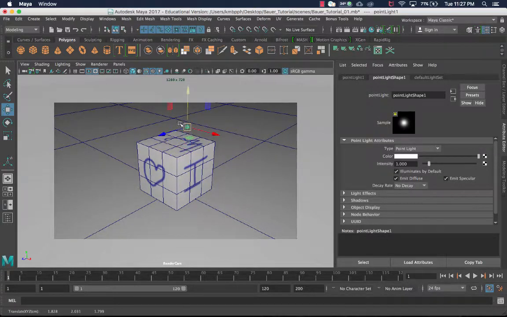Point lights are helpful. I don't use them a ton, to be honest with you, but they can do some really nice things, especially if you're trying to set up a desk lamp or something along that sort, and you just need it to have that circular glow. A point light is a good option for you. There's not a ton of changes you can make with point lights, but they can be really helpful. You can turn down their intensity if you need them to be a little bit dimmer, and they can help with adding some mood lighting and that sort of thing into your scene.